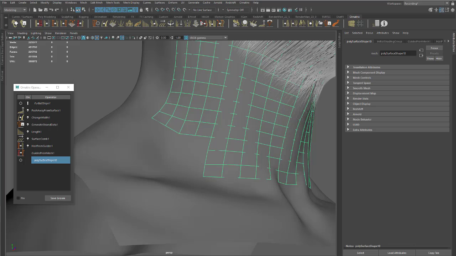In some cases, the hair will start at the distribution surface, but will be so long that it moves past the edge of the distribution surface.